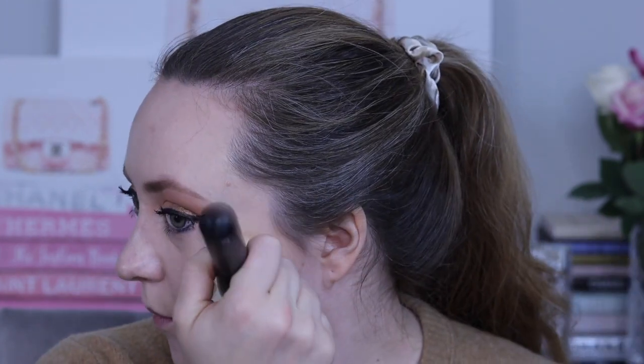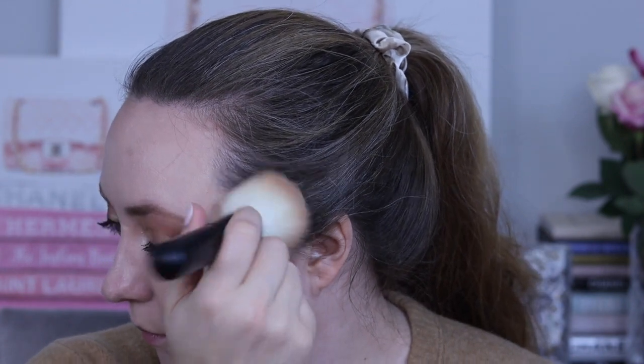Next up, we'll be using the bronzer from Filmstar, Bronze and Glow. For our bronzer, we're going to be using the Matte Monoi Butter Bronzer from Physicians Formula. I will say I feel a little bit more sculpted on the Charlotte Tilbury side, but I don't know. I think they both look pretty good. I think if you saw me walking down the street, you wouldn't think that I have two different sets of makeup on my face.